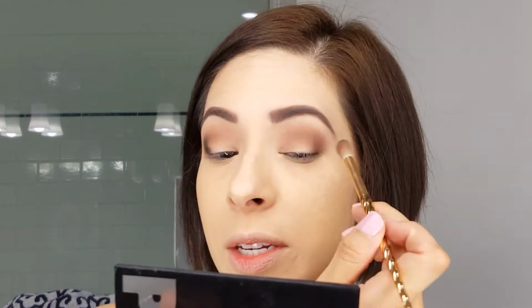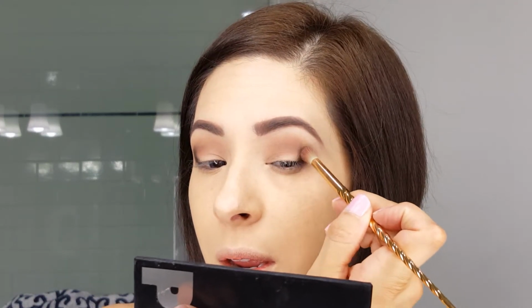Do you see the placement? I do the same thing on the other side. And this is just to create more depth on the outer corner of my eye. And you can see I do kind of a line down here, and then I bring it up here, and it really does create like a V shape on that outer corner.